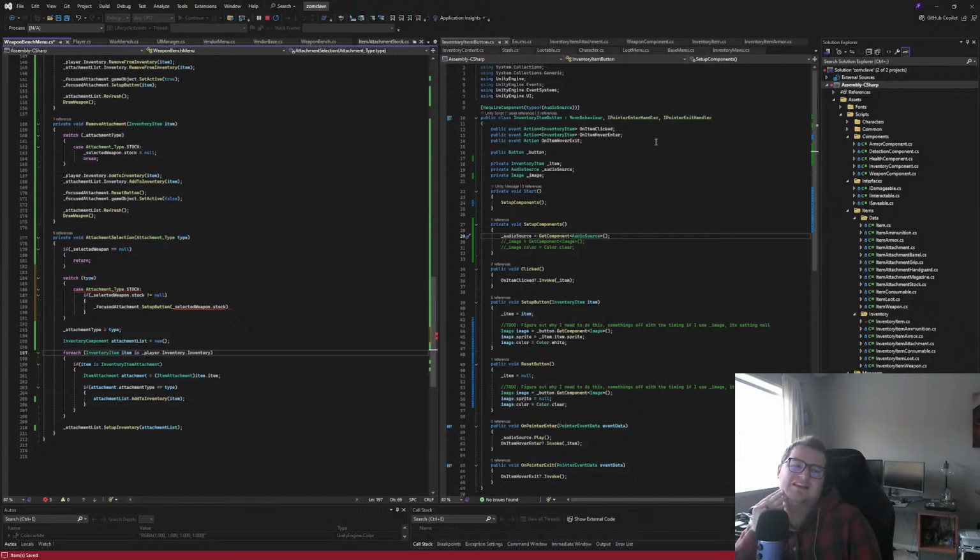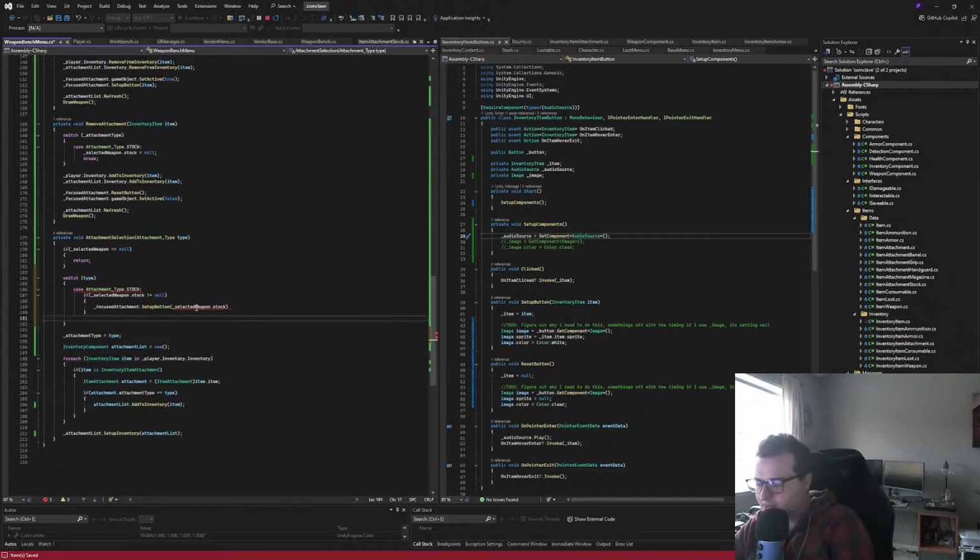Oh, and the button wants an inventory item. Ah, shoot. Throw a break in there just to make that thing happy. Okay, because setup button wants an inventory item.